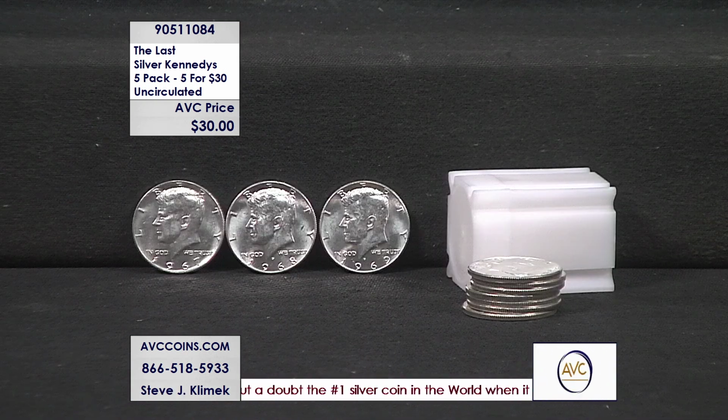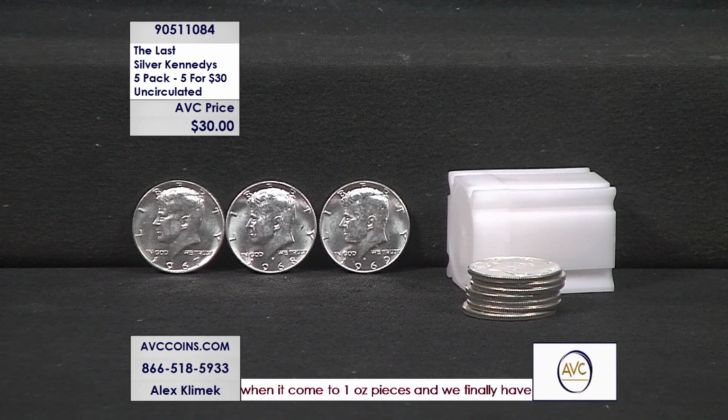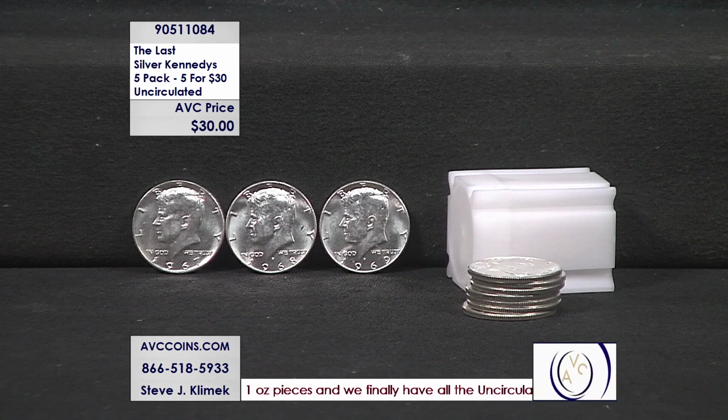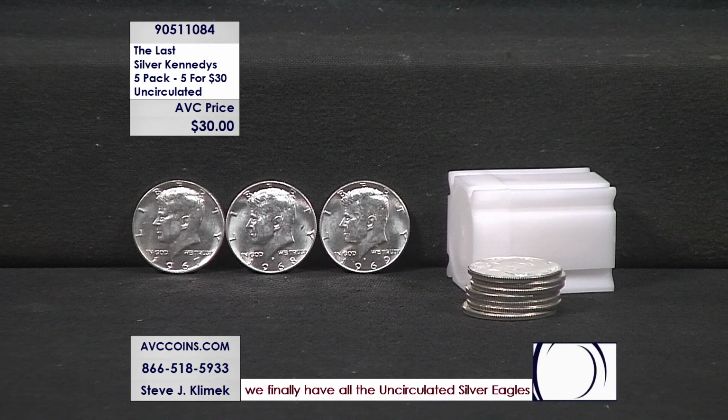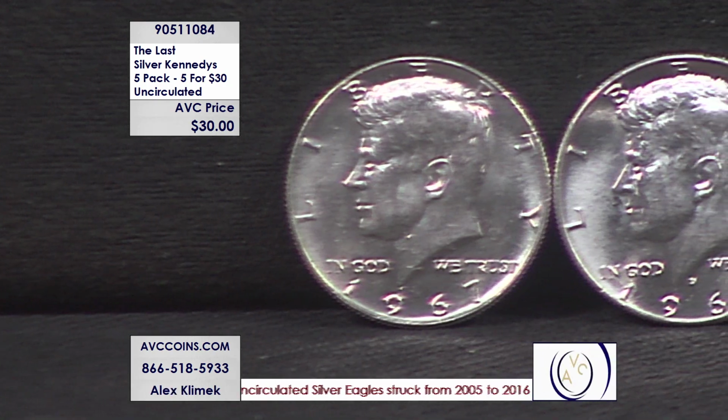But the storyline here was quite unique. I'm not sure if you remember it or if you're familiar with it. But again, we're pulling silver. We also stopped making all of our proofs in Philadelphia in 1964. So it was a big transition year by the U.S. Mint. We started up again in 1968. The issue was collectors are hoarding silver coins.